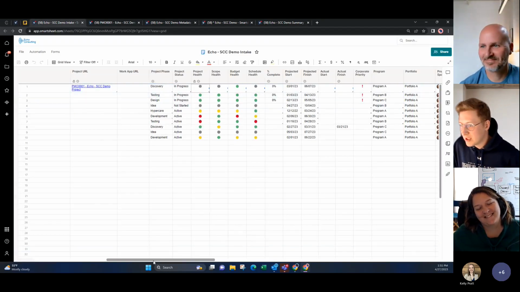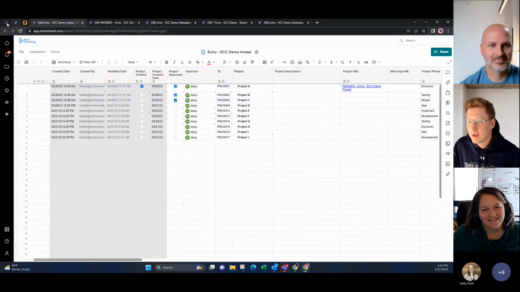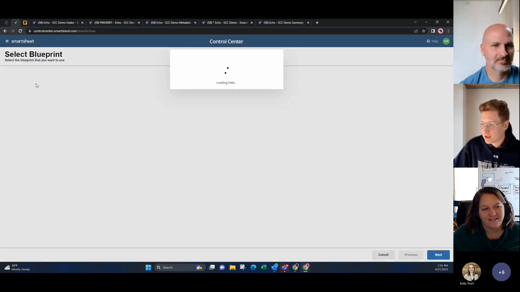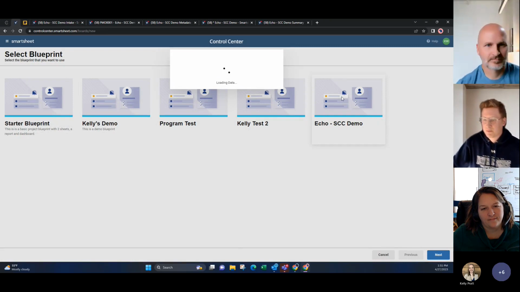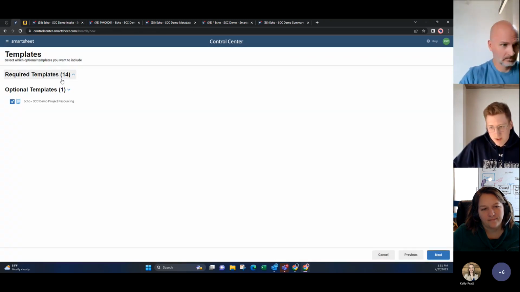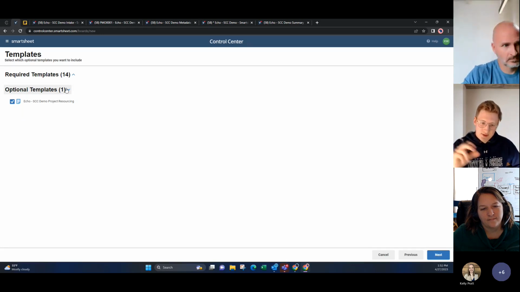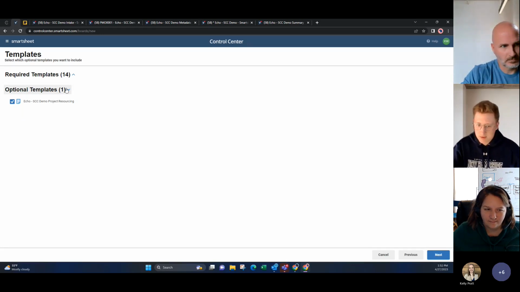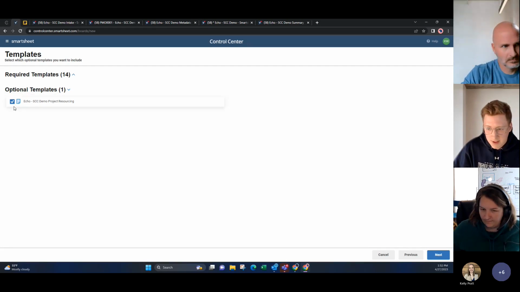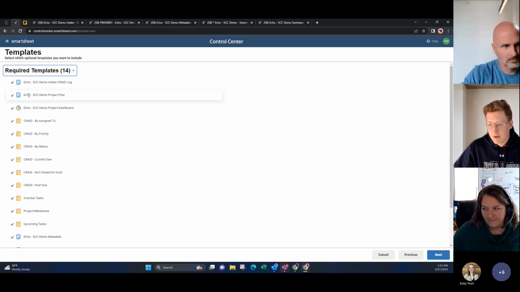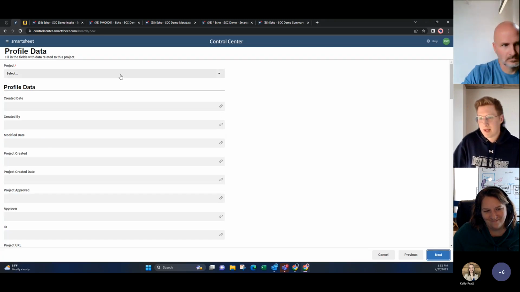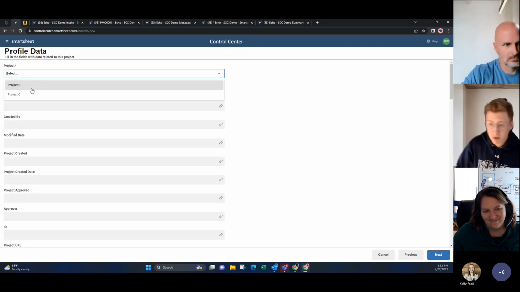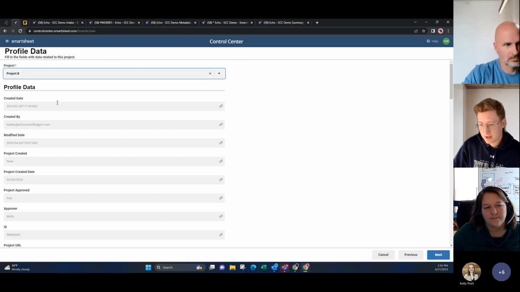But we go back to our intake and we can see we have a project approved. We go into Control Center. I'm going to click Create Project. I'm going to select the blueprint that I know that project belongs to. This is where it's going to call out those different designations for the different templates, whether they're optional selected, optional not selected, which would look like that. But it's going to outline everything that it's going to create. Again, I think it's just covering itself to say, hey, this is what I'm going to do. Are you sure you want me to do it? I'm going to hit next. It'll tell me what projects are available to provision. Project B sounds great.